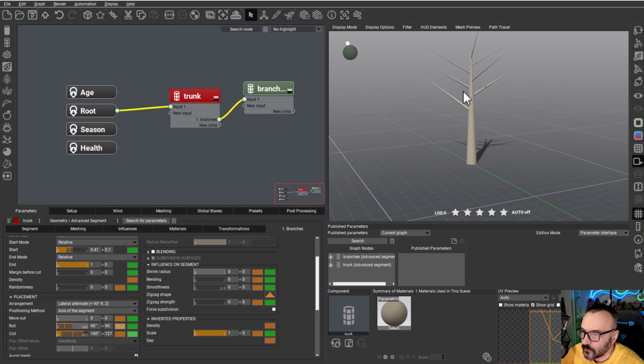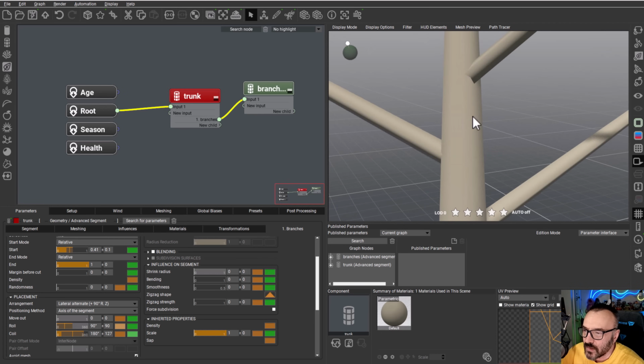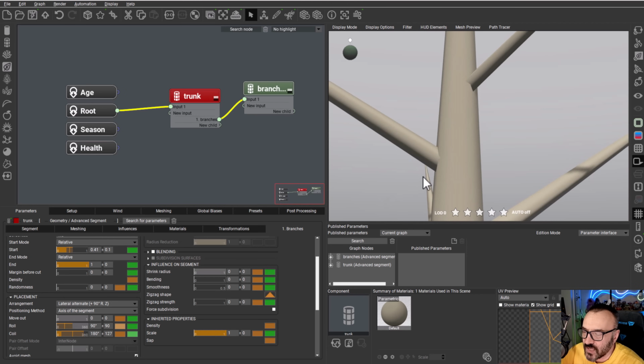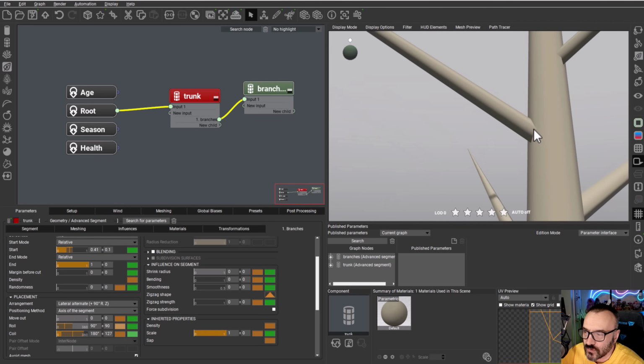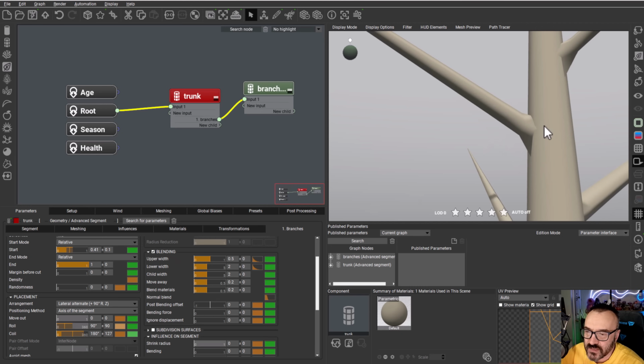Okay, let's look next at what we have here. If we look, you can notice, well, they're just sticking. They don't look very natural here. To make them natural, let's enable blending. If we click blending, see how they blend. They do. They look like, you know, blending. And let's increase resolution so we can preview better. And you can see right here, it now looks much better that way.